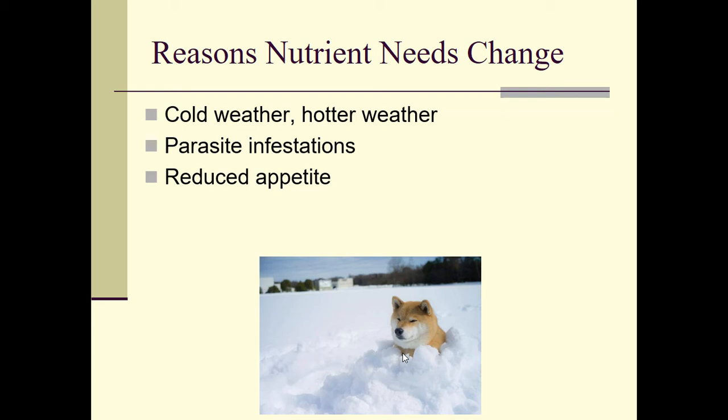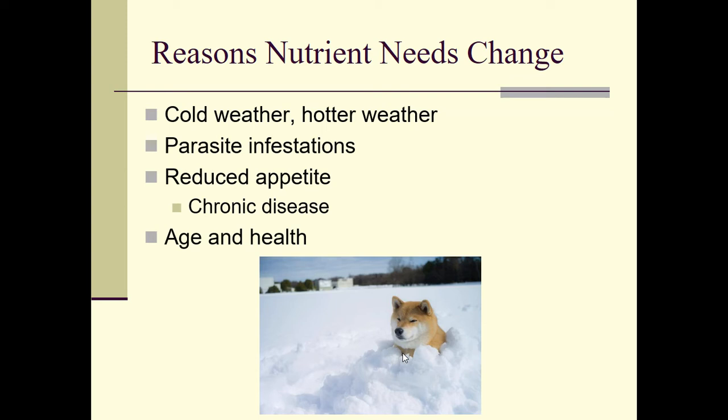You can get a lot of the same nutrients in that one protein bar because it's specially formatted to have lots of calories and lots of protein, lots of vitamins and minerals, rather than having to eat all those different foods. Chronic disease can also play a role in that. An animal that has a long term illness can have an affected appetite, but it also means that it's that much more important for them to have good nutrition to help continue to stay relatively healthy, to be able to deal with the impacts of that health condition.